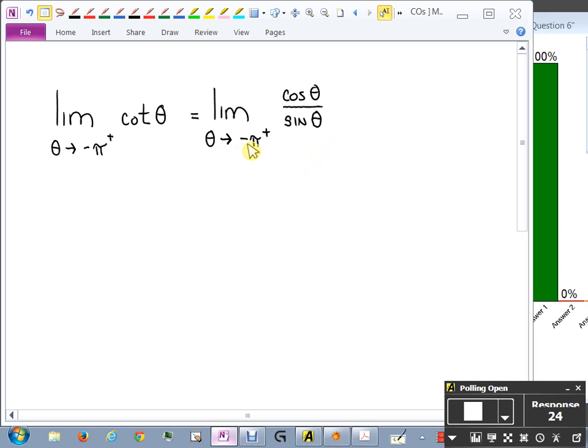All right, so now you need to plug in negative pi. What is cosine of negative pi? Negative 1. Because remember, on the unit circle, I always go off the unit circle. That's 0 degrees, straight out to the right. Pi is halfway, and negative pi is just the other direction. So you're still over there at what point? What is that ordered pair? Negative 1, 0. And then cosine is always the x coordinate, which in this case would be negative 1, and sine is always the y coordinate, which would be 0. So this is negative 1 over 0, isn't it? So we have a fixed negative number divided by something headed towards 0, of which I do not know what is happening there.